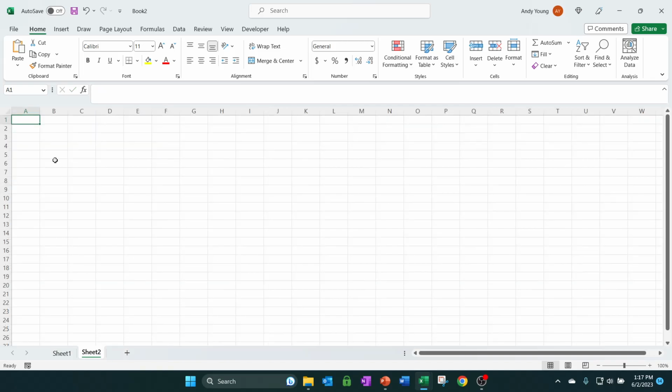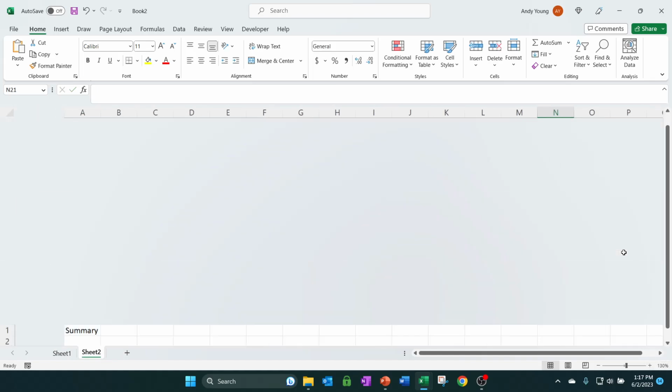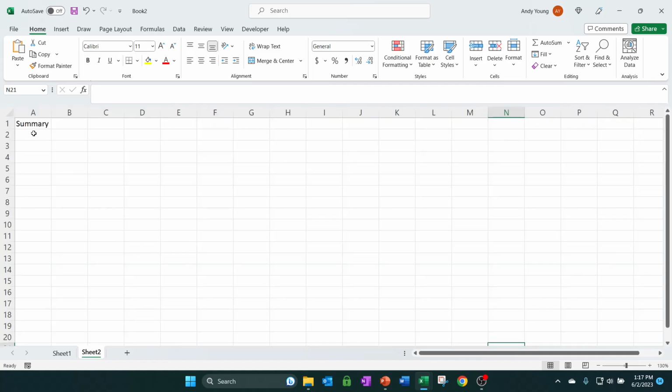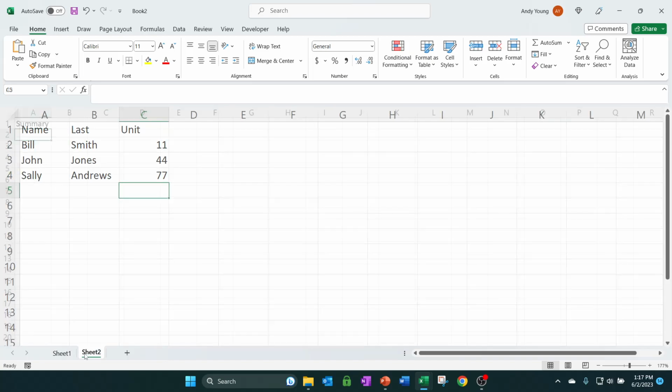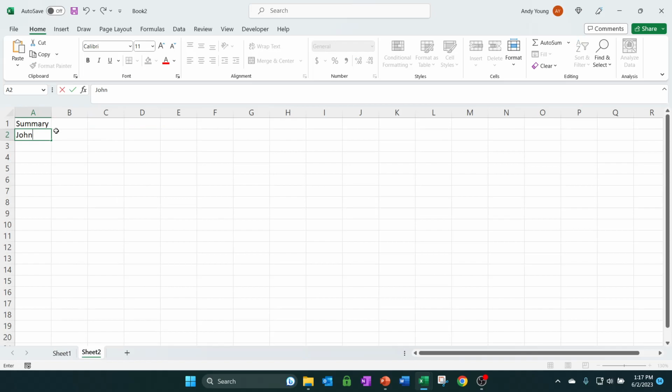Now if I come over here and I want to have a summary, I'll blow this up. If I do that and I want to type in here, I want the summary for John, then there's a couple ways I can get that data out of that other table.